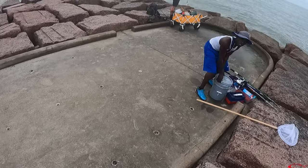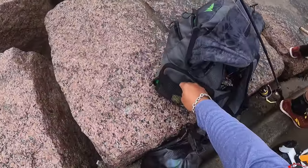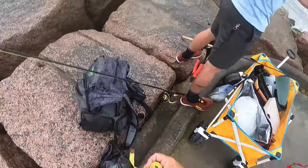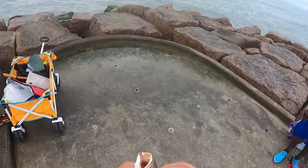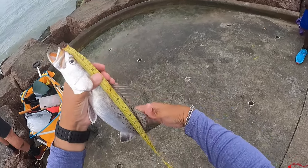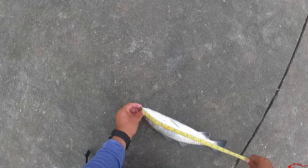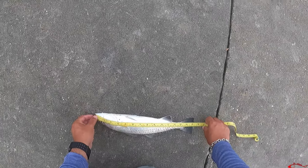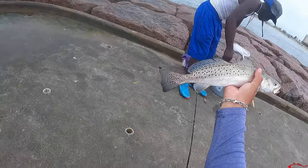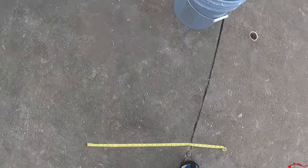Someone asks if I'll keep the fish, and I say yeah. Let me see how big he is — I've got a measure right here. All the spots on him. It's been a while. He might make it. Someone asks what kind of fish it is — that's a speckled trout. It has to be 15 inches. I call it fish taco. It's 15, 15 and a quarter. There you go.